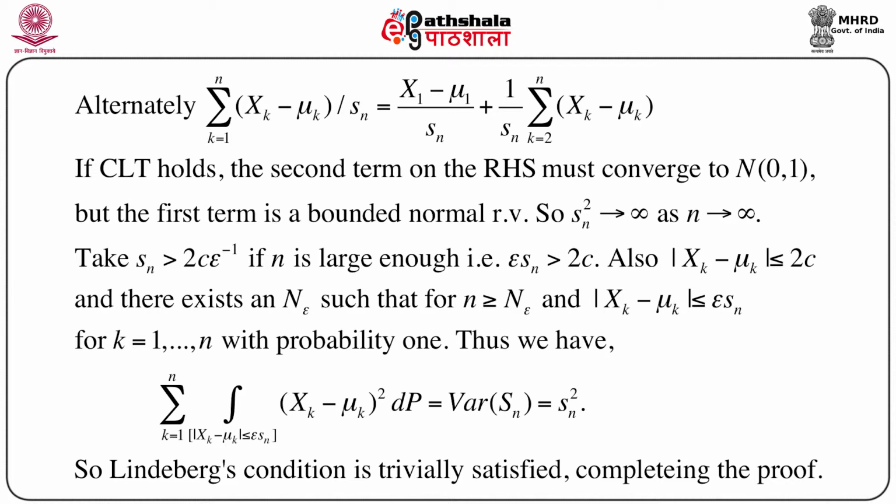So this lemma is very important. Whenever we have a sequence of uniformly bounded but independent random variables, we just want to check that the variance of the sum, that means summation of σ_k² or S_n², goes to infinity as n goes to infinity, and then we can immediately say that the CLT holds. This is a very nice and simple condition to check, provided the conditions in the lemma are satisfied, that is the boundedness and independence.